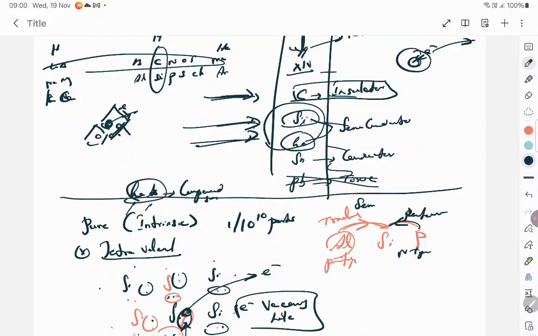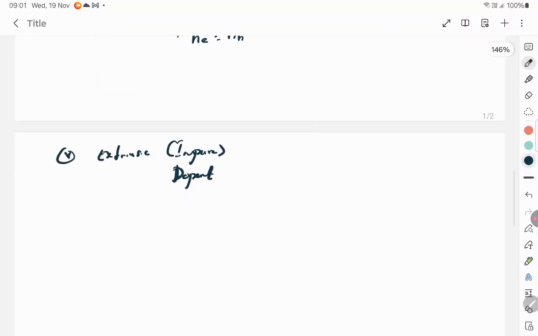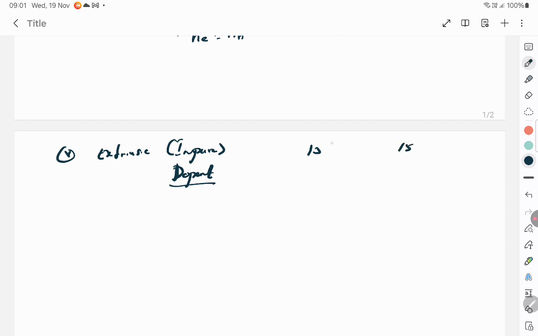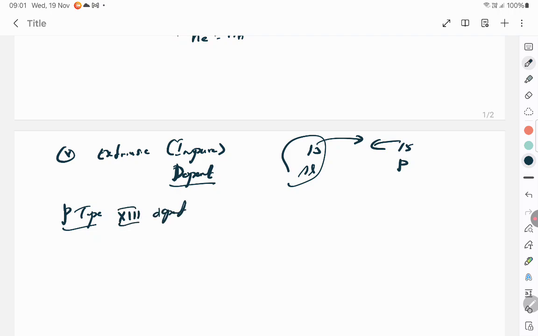Obviously, aluminum is trivalent. So this is what forms a p-type extrinsic semiconductor. The n-type extrinsic semiconductor is an impure semiconductor where we are doping. What is doping? Doping is adding an impurity. What is the impurity? It may be group 13 or group 15. Group 13 is aluminum, group 15 is phosphorus. So let's do group 13. It's classified as a p-type semiconductor based on group 13 elements. Group 13 elements are the dopant, which is called a trivalent element, a trivalent impurity.